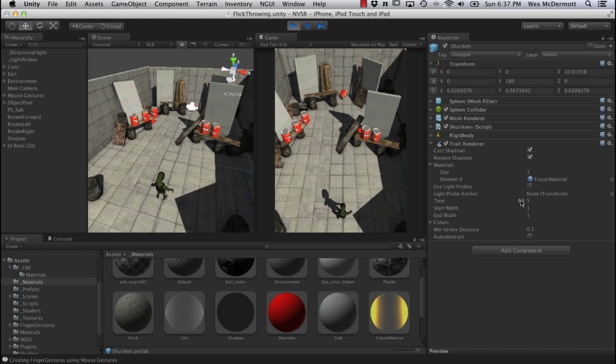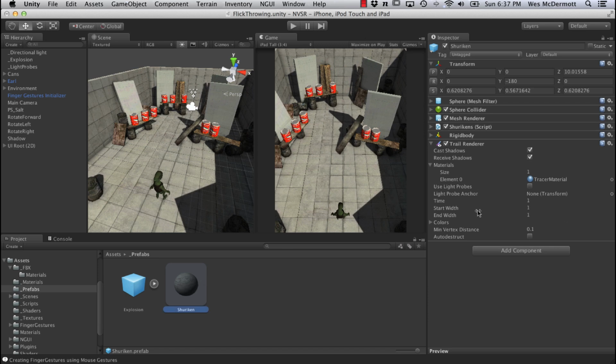So if you really want this to last a very long time, we can actually, and let's see, I might be able to adjust this right here in the viewport. So let's just change this to like 12 or something, and let's throw this guy out here. So yeah, it lasts a little bit longer. We can minimize this guy down all the way to like maybe 1. Actually, I can't tell if that's making a difference.